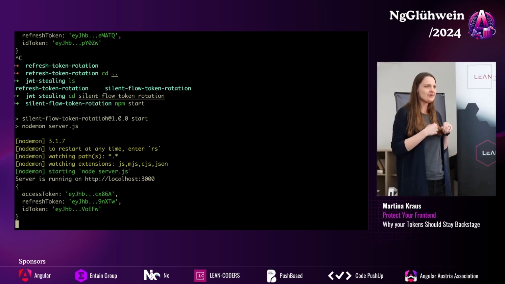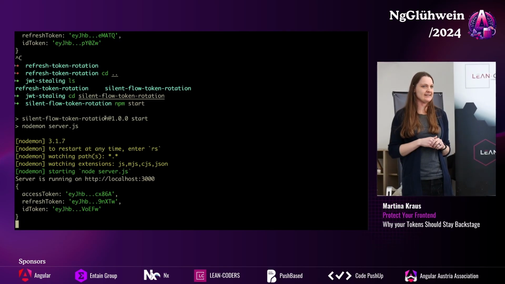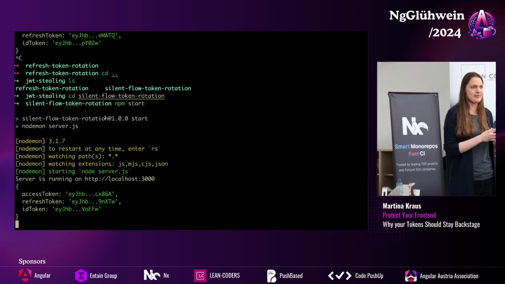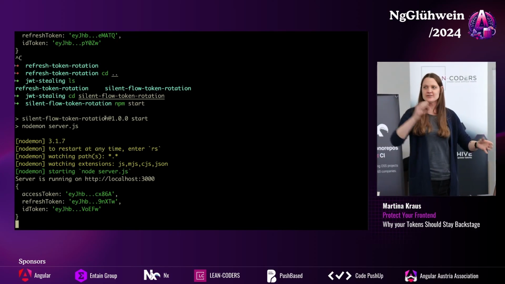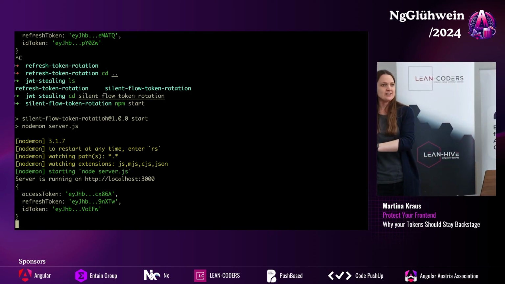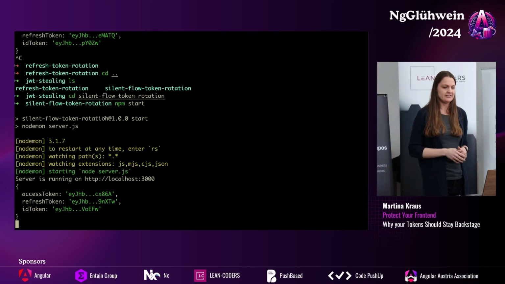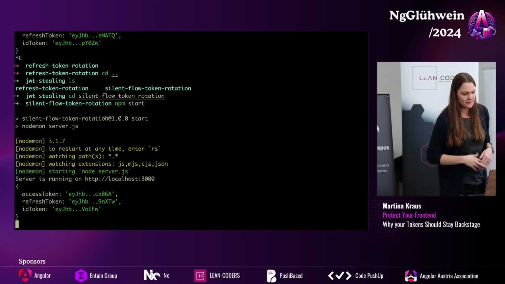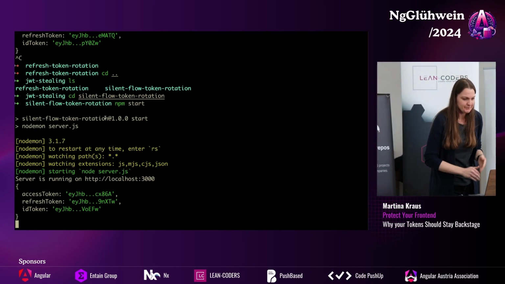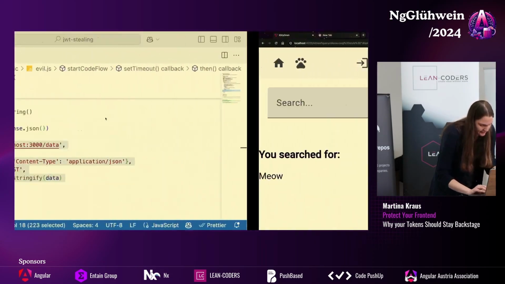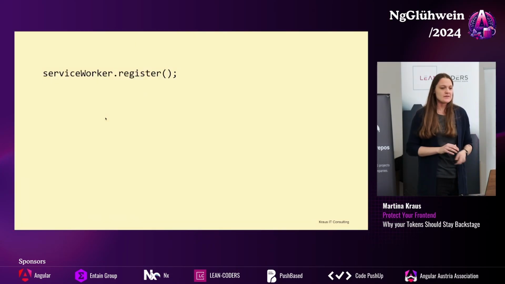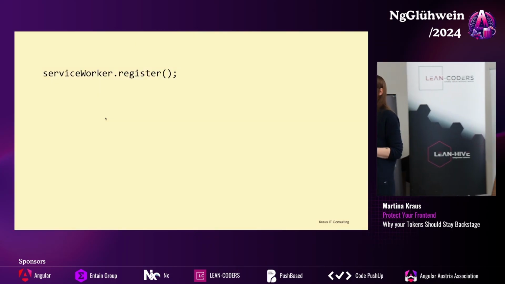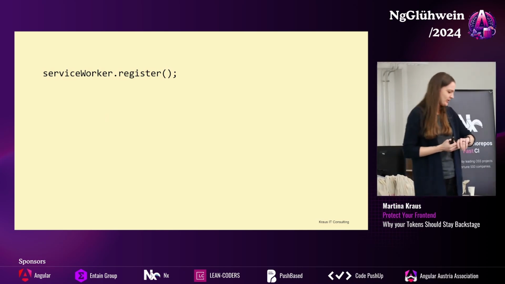This is my own authorization code flow I just run with an identity provider in my personal iframe. I don't care about your tokens. You can protect your tokens wherever you want. I do my own communication channel with the identity provider, which is really scary. Okay, so you might tell me, yeah, but we have service workers, right?